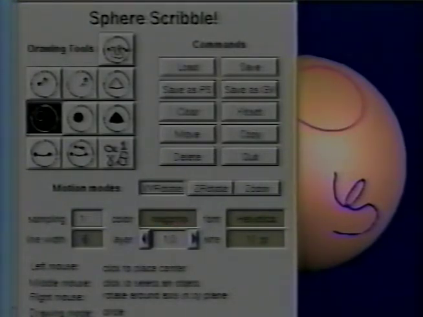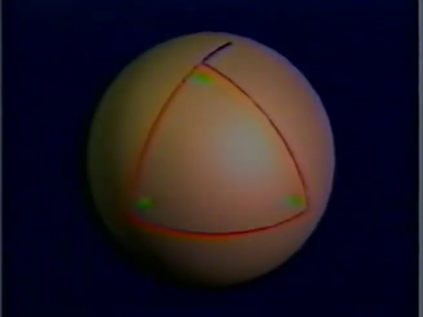Drawing on the surface of a sphere is quite different from drawing on the plane due to the sphere's curvature. One obvious difference is that geodesics are curved. Another difference is how things move on the sphere. When the blue line is moved around the triangle, it twists to follow the curvature. As it moves along an edge, the angle between the line and the edge remains constant. However, the line has been rotated by 90 degrees by the time it goes all the way around the triangle.